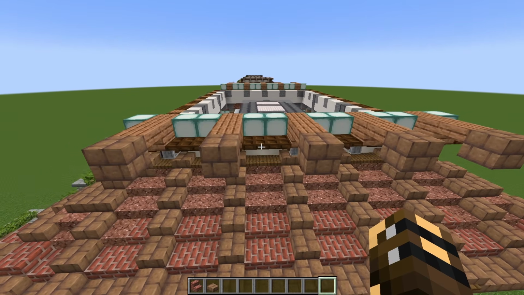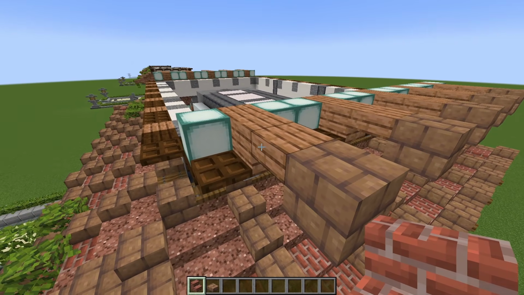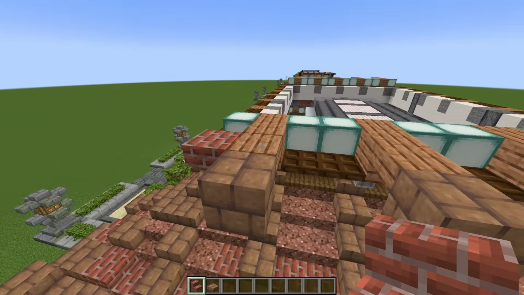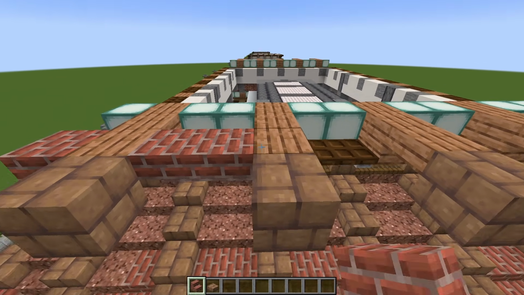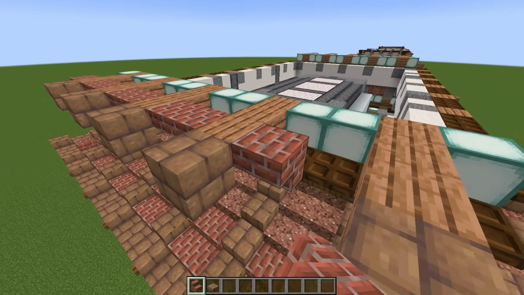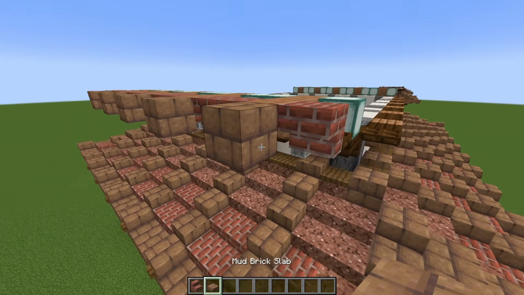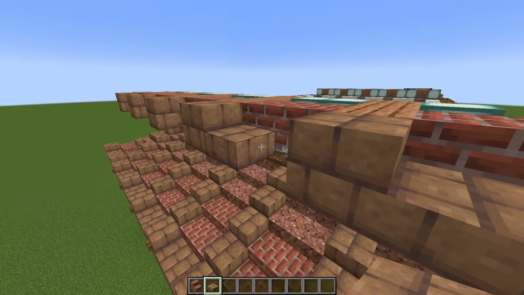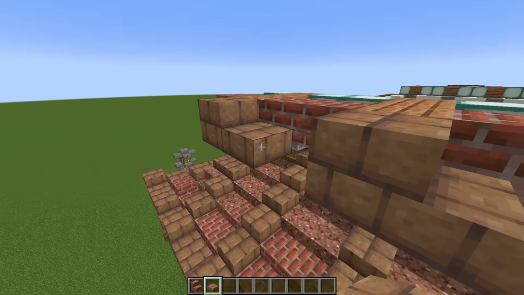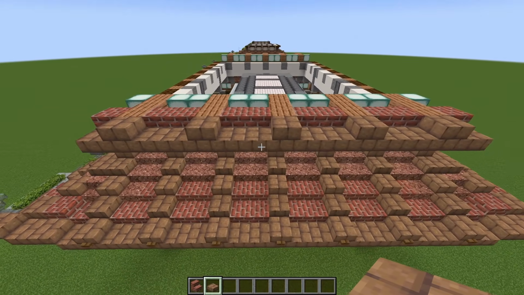And staying on our side walls, just grab some brick stairs, and against each jungle slab, we're going to place an upside down brick stair just on each side of it. So we're going to run these along. So we're basically putting 1 in front of each sea lantern, and we're going to finish right there. Then just in front of those stairs, we're going to place mud brick slabs at the bottom half of the mud brick blocks. So just place 1 in front of each stair, like so. So build that on the other side.